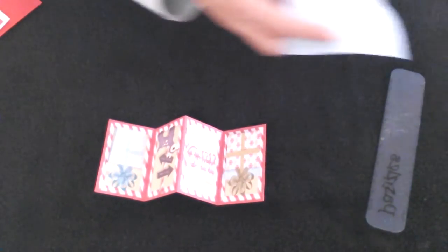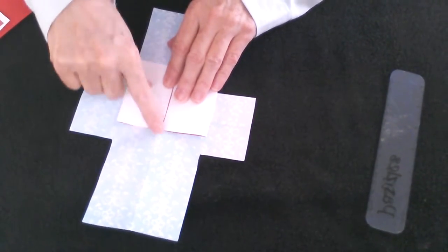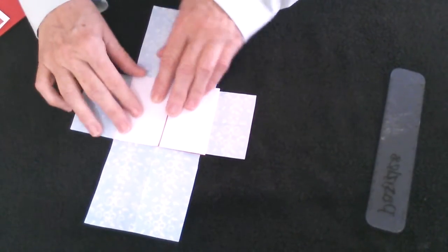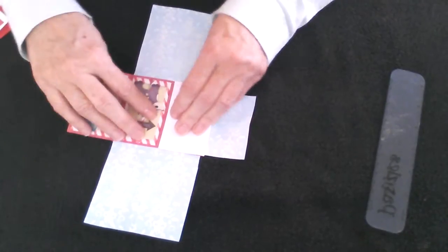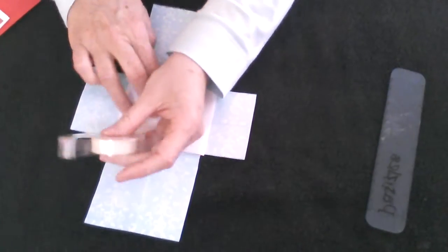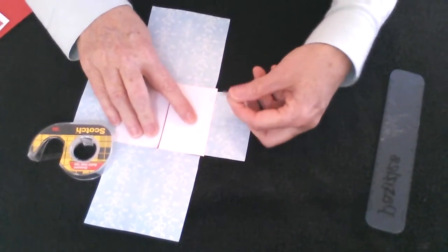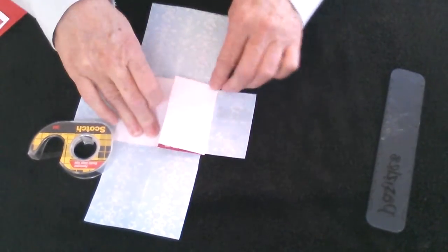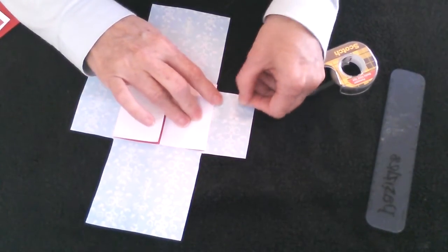All right, so next what you want to do is fold this in and fold this in. We're going to match the center lines again, and we're going to hold it right here. If it's a little off, don't worry about it from the sides. We want those center lines to match. Then we're going to take double stick tape. Now you want to put your tape below your score line, and another piece below your score line.